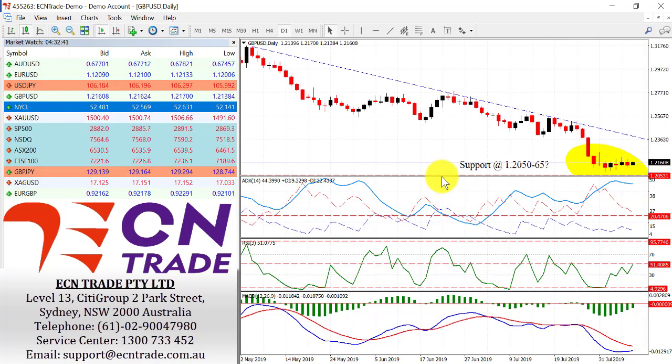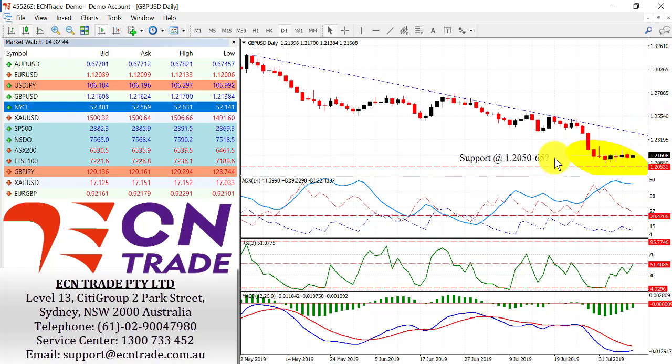The market at present for the pound is going nowhere. It's still trading sideways as all the commotion around the world is moving around quite volatile, and the pound happily sits above 120.50.65. At present, the new UK Prime Minister Boris Johnson has pledged to leave the EU on the 31st, do or die, as he says, and with neither side seeming willing to give up any ground, neither the EU nor the UK. So until we get some fresh updates, we still remain sideways.